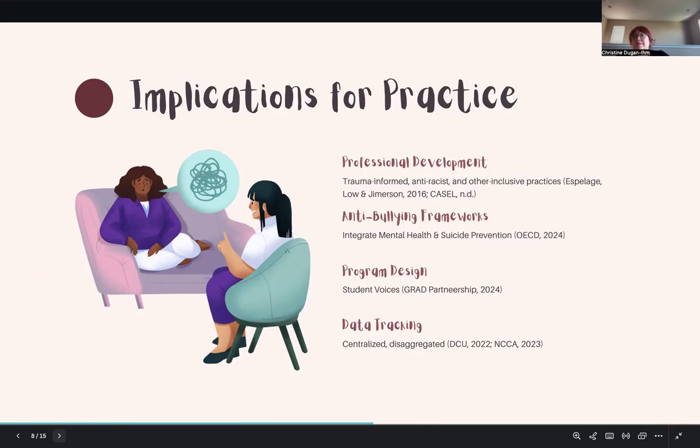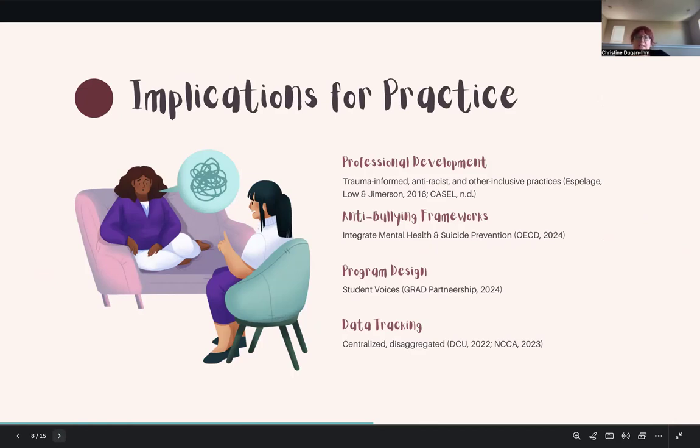Center student voice in program design. This is very interesting to me that it's shown to be evidence-based to help with bullying as well, because this is an idea that I encountered and implement in my classroom, not related to bullying, but related to setting class rules. When students help to draft the rules in the classroom, students tend to adhere more to the rules because they have ownership. They helped to create them. They're their rules as well. They're not just the teacher's rules. And so I find it really interesting that they find data-based evidence that having students involved in the design of the programs helps to prevent bullying.